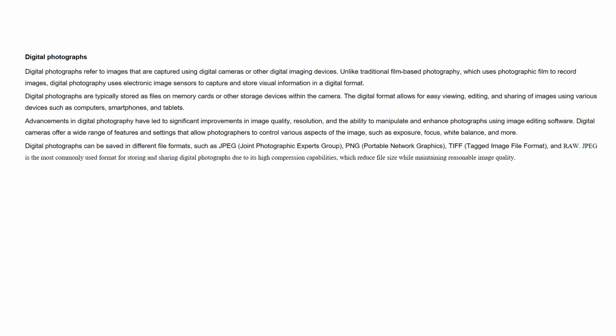JPEG is the most commonly used format for storing and sharing digital photographs due to its high compression capabilities, which reduce the file size while maintaining reasonable image quality.